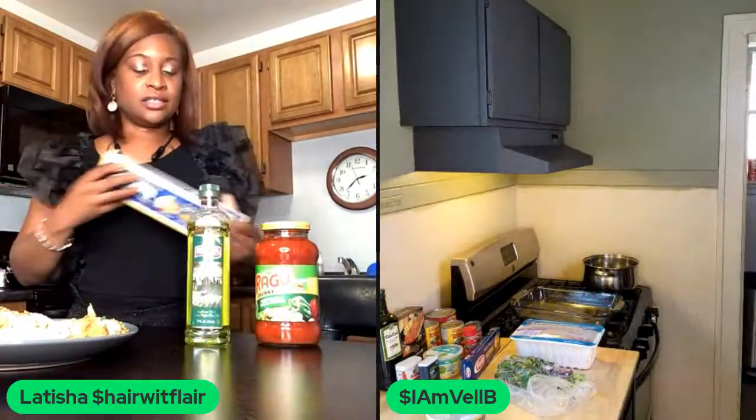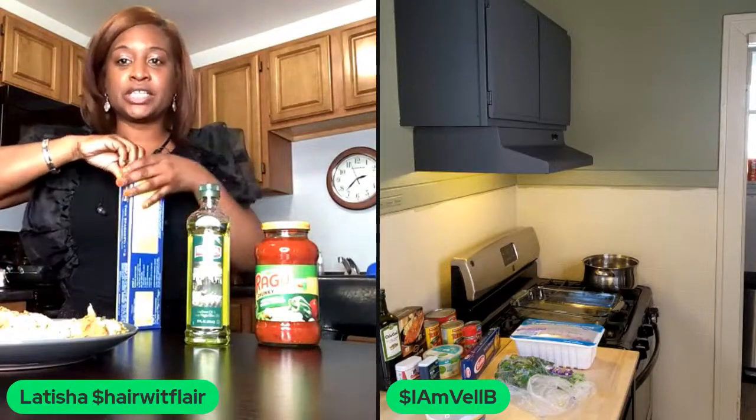I'm doing it with ground turkey, so I need to go ahead and get that going and do my mixture and chop up my vegetables because I didn't do that. Okay, so while you're doing that, let me grab a bowl. Let them see the steps that I'm gonna take next.